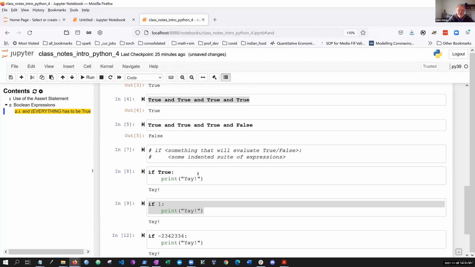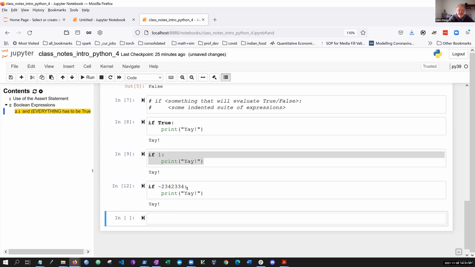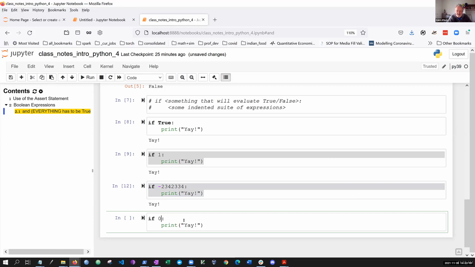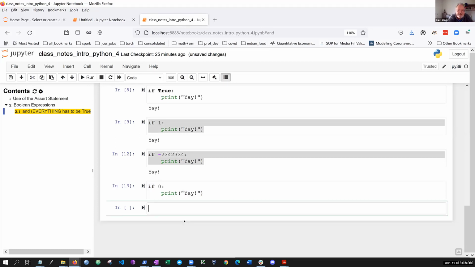Okay, so an expression can evaluate as true when it's subjected to a test that requires it. So under the hood, Python kind of does a typecast to true or false when it has to come up with a Boolean evaluation. All right, now the exception is, let's leave that one here, if you evaluate 0, that's going to evaluate false. We didn't get any printout.